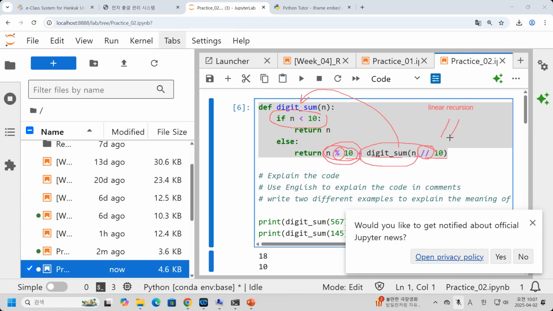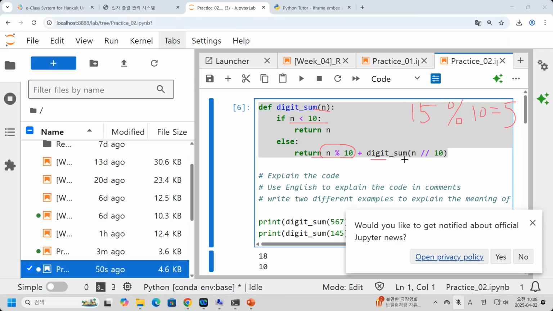So what does it mean? This is the remainder value. Let's say if I have 15, I put here: is 15 less than 10? No. Then return n modulo 10. 15 modulo 10 means the result is 5. This is the remaining value.